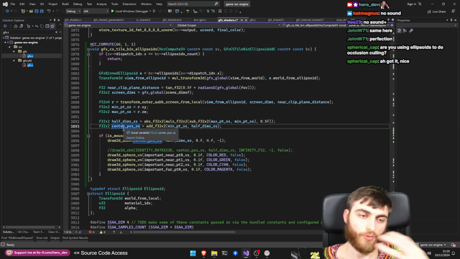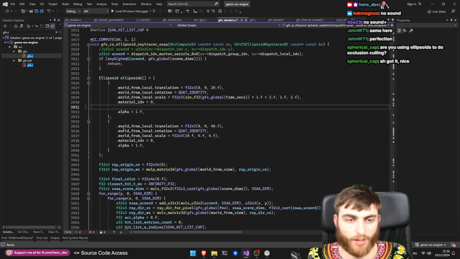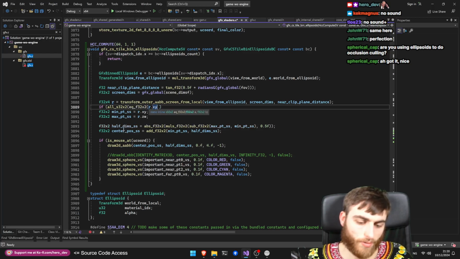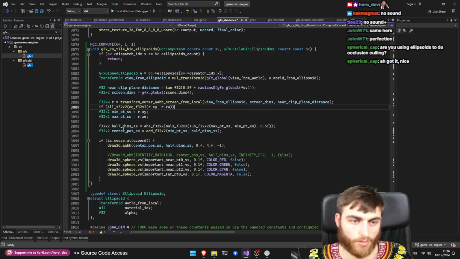Yeah, you don't know what the user wants, I guess. So let's just do less operations because they might want min or max. But in our case, we just want, yeah. So how do we know if it was out of bounds? So we say if r.xy is equal to r.zw, then we know that we are out of bounds.